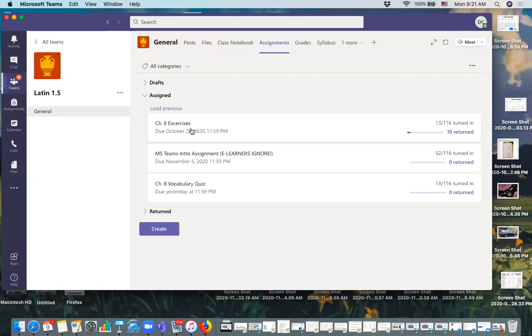You can click on it. Usually it's just a PDF or maybe a JPEG if I have to resort to taking a screenshot. It's usually a PDF though, that you can print out. You can write out the Latin yourself in word processing software, or you can just write it out in neat handwriting and scan that or take a picture and send it to me, hopefully through the assignments.